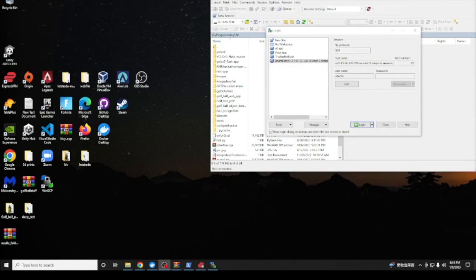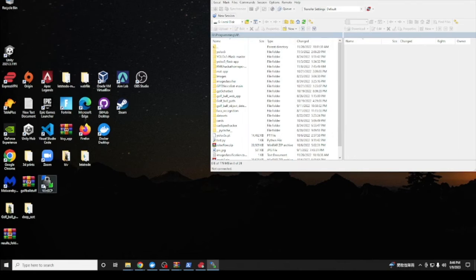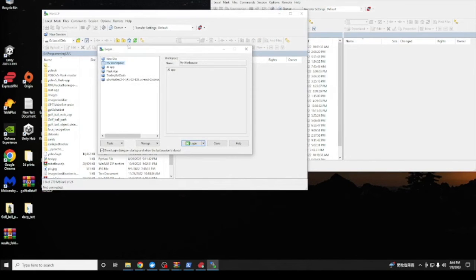For part 5, you want to have this program downloaded called WinSCP, and then you're going to open it up like this, and then you're going to press new site, SCP, paste in the IP address. Your username will be root.